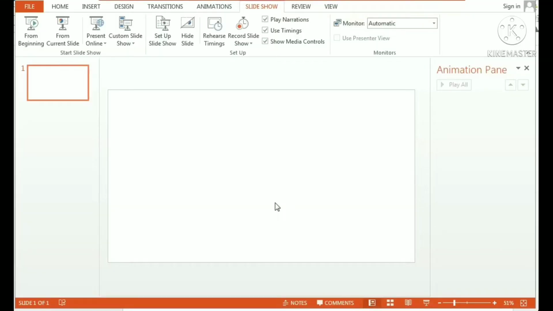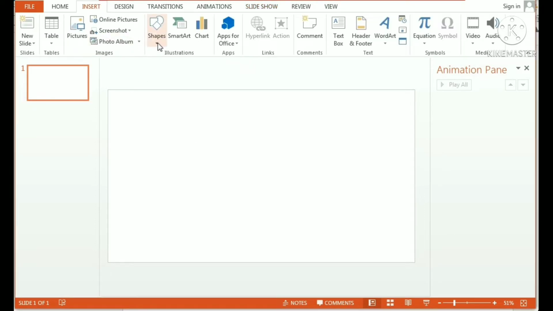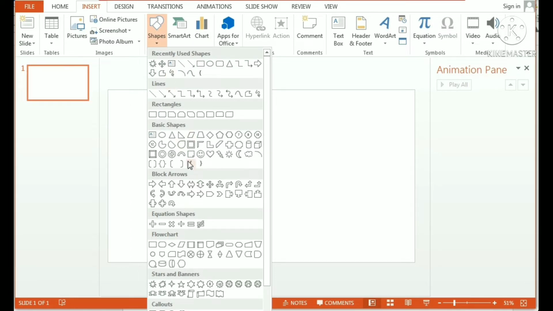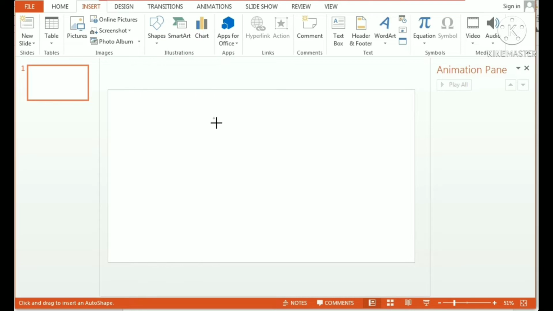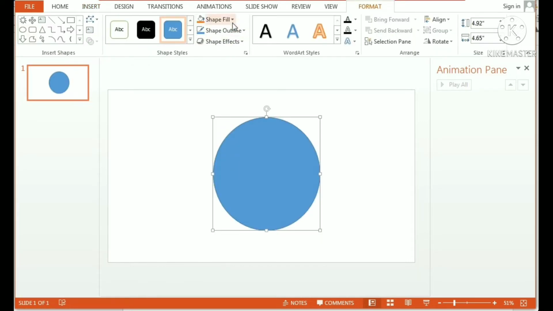I have loaded PowerPoint and opened a new presentation. We have taken a blank slide. Now we will insert some of the objects here. Click on the insert shape. Insert shape use करके कुछ objects हम insert करेंगे. Okay, we have taken a circle. इसके भीतर कुछ एक shape हम लोग डालते हैं. Same way.